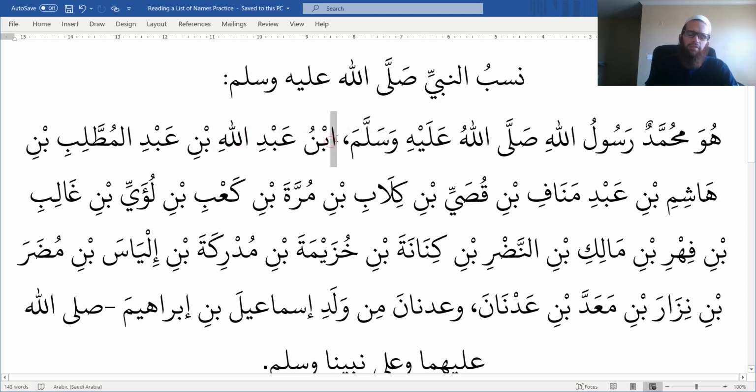The helper alif here, this is one reason I liked this writing of the lineage. So if you pause and then you come back and start on this word, this ibn, there's a helper alif you'll put in there. So there's a pause here, so it goes Ibnu Abdillahi. And then you notice there's no helper alif.